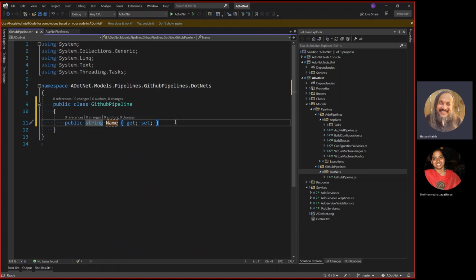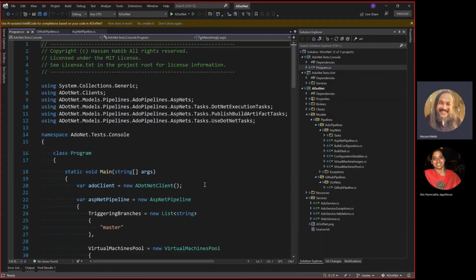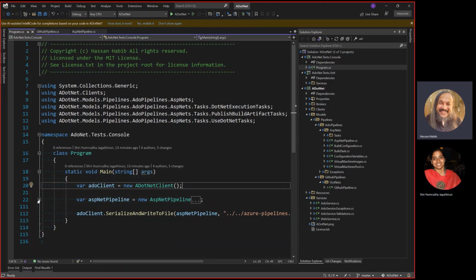You see this console application that we have at the top. In this console application, try to leverage that for some of the work there. So double click on that guy and then remove all of this test and just try, instead of ASP.NET pipeline, try GitHub pipeline. So remove all the code. Just minimize it. Just what you did is fine.